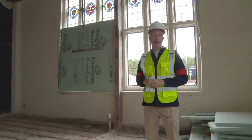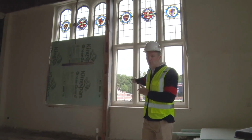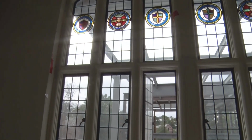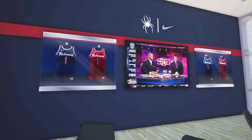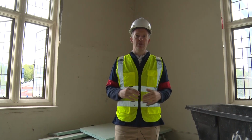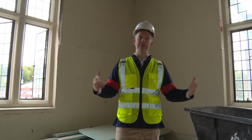So I'm standing now in the Queally Athletic Center recruiting room, and as you can see, this room will have windows on 2 of the walls, and the view right over my shoulder is Robins Stadium. Spiders are practicing right now, so we don't want to give too many secrets away. But this will be an area where we sit down often or mostly with recruits during the course of the visit and have a serious conversation about the opportunity that they have at Richmond, the tradition that the program has, those types of things. And we'll have a gigantic television screen to show highlights of the prospect, highlights of Spider games, the atmosphere at the Robins Center.